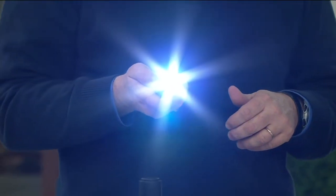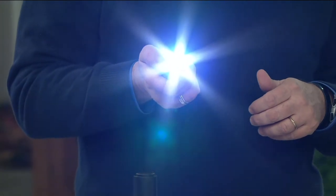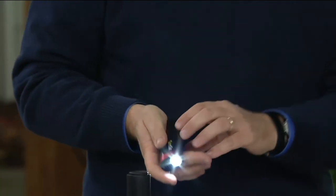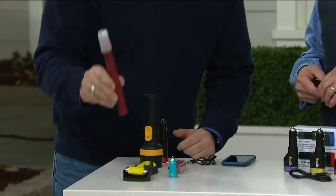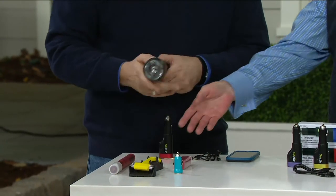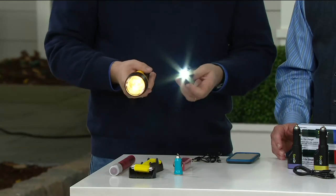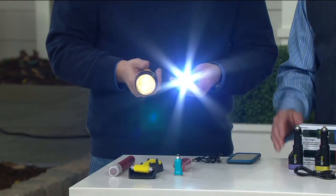You can see it's nice and bright, and even when you turn on the red flasher, you're going to see that much further away. Most people don't carry a flare. Flares, by the way, are highly combustible and they last only 15 minutes. Do you have a bright flashlight? Well, it's not as bright as that — you can see the difference.